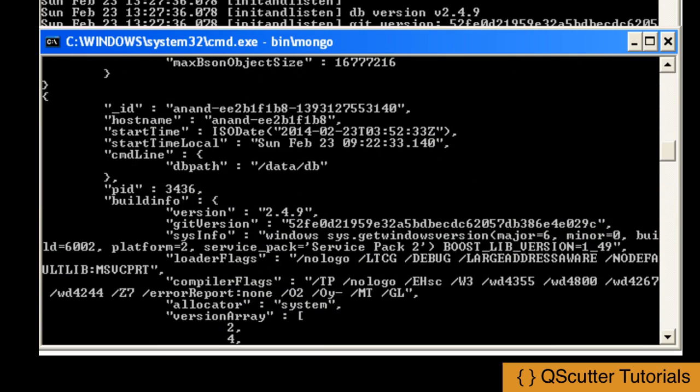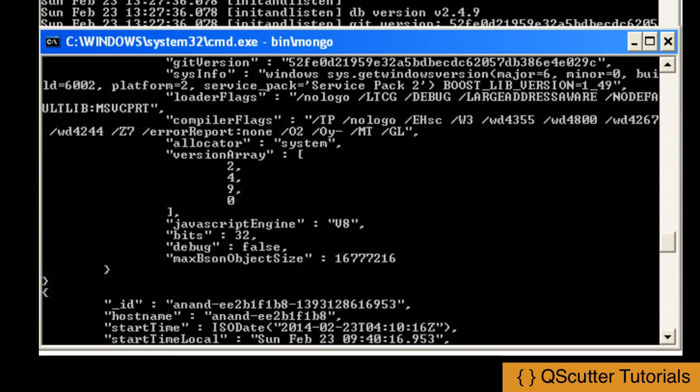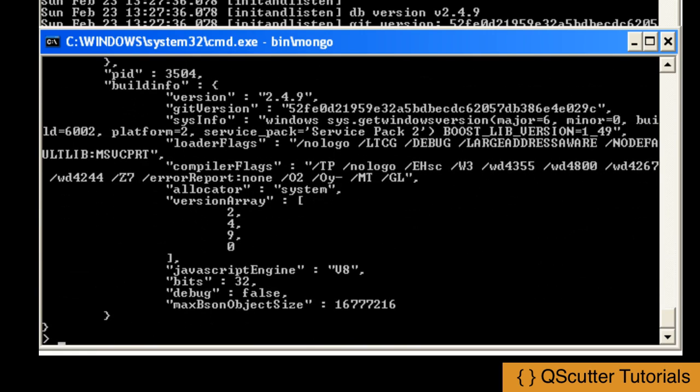We have quite a few documents in this collection, so we just scan through all those documents, which are pretty printed.